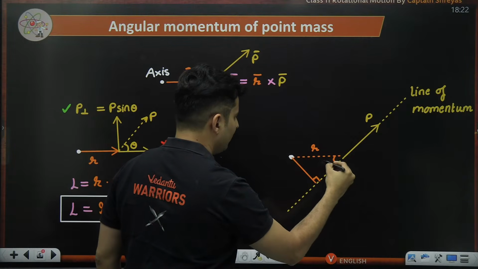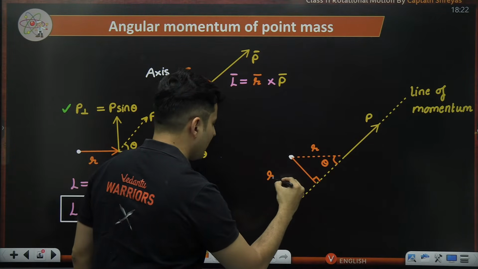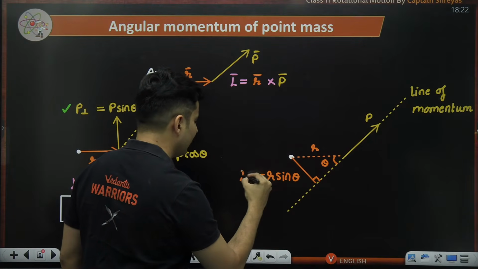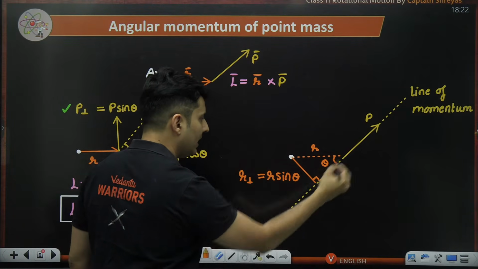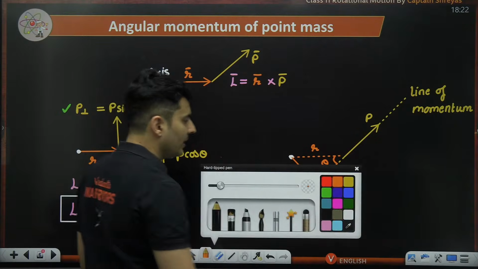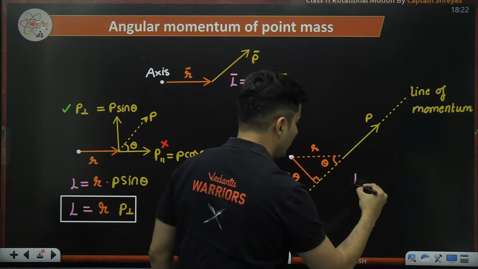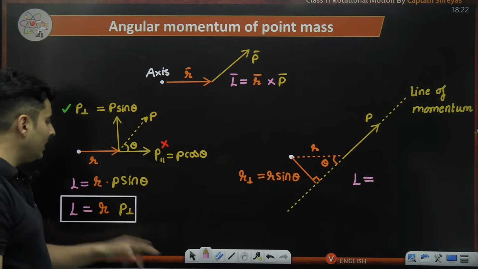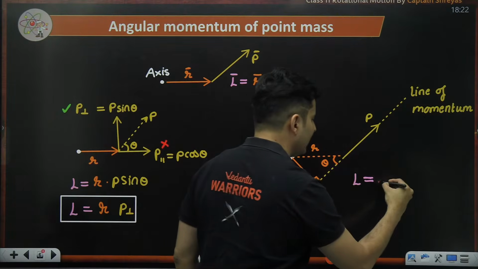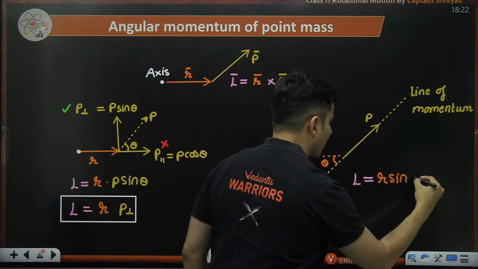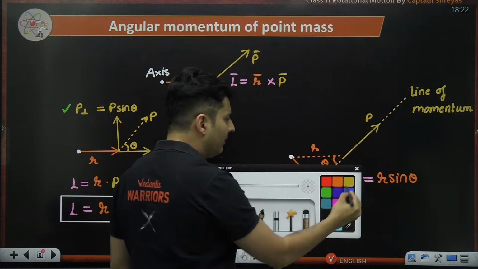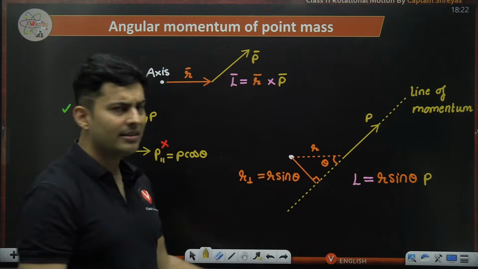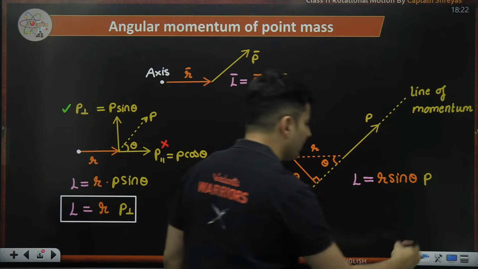This will be basically theta. This will be R sine of theta. R sine theta means it is R perpendicular, the perpendicular drawn on the line of velocity. And that is exactly what your angular momentum will be now. Instead of putting sine theta with momentum, I am going to put that sine theta with R. I'm going to just shift it mathematically. It makes no difference. Rp sine theta or R sine theta into P is one and the same thing.